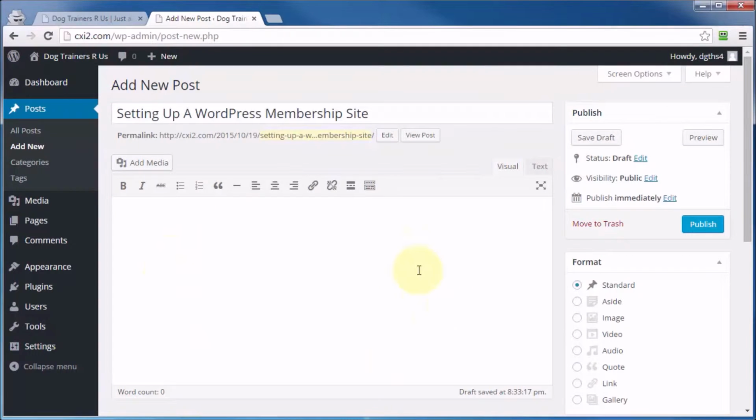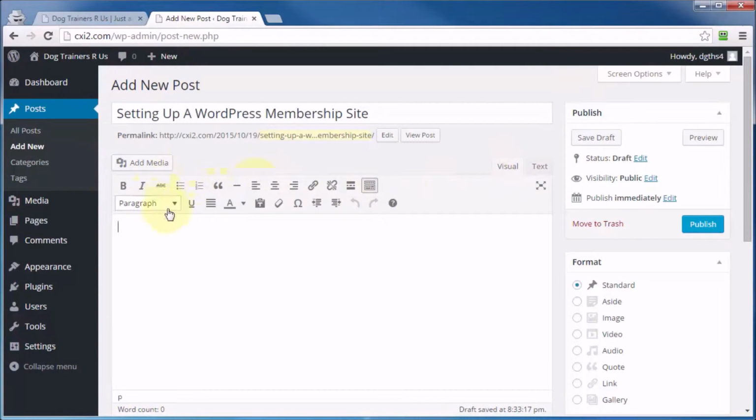And in the editor window here is where you would enter the content of that post. And you can do that a couple of ways, either by the visual tab, which is kind of like a WYSIWYG or what you see is what you get editor, or if you'd like to enter your content kind of longhand, then you can do that under the text tab. And you can see that the formatting options are a little more limited, but under the visual tab, you can click on the toolbar toggle button here to get additional formatting options. And you can see you're still only limited to just that single row here in the text tab.